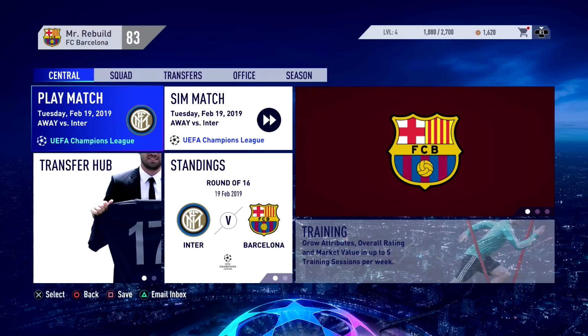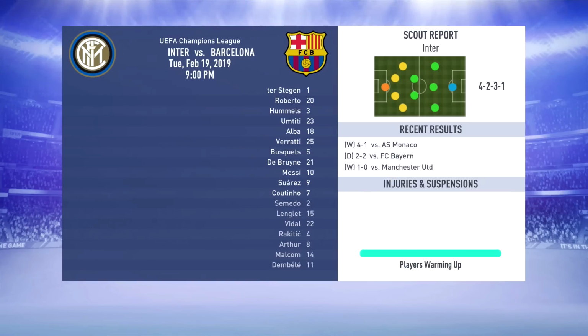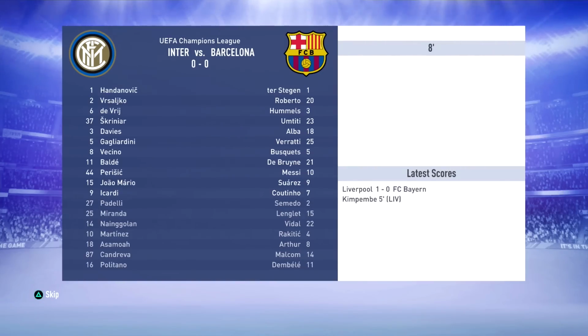Alright, so here we go. Away for the first leg. Gotta love that. Traveling to Italy, traveling to the San Siro to take on Inter Milan. Let's see if we can score some away goals and set ourselves up for the second leg at home. Still 0-0 in this one. Busquets getting a yellow card. Roberto getting a yellow card.